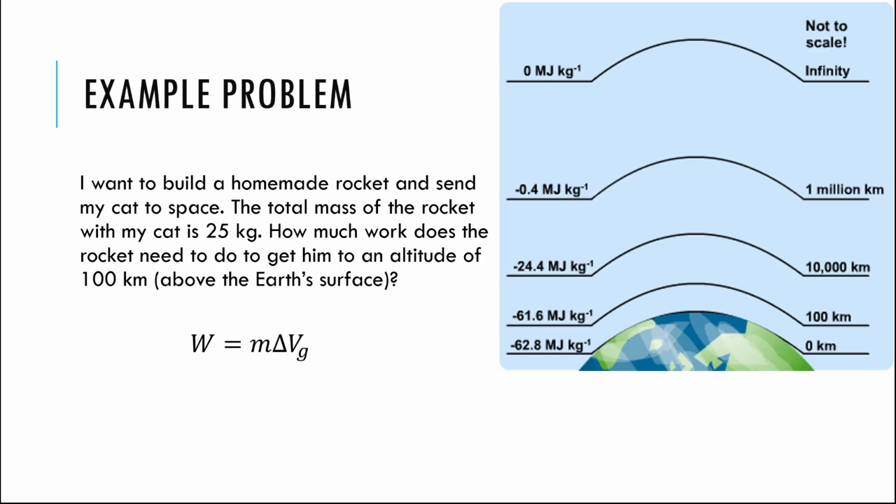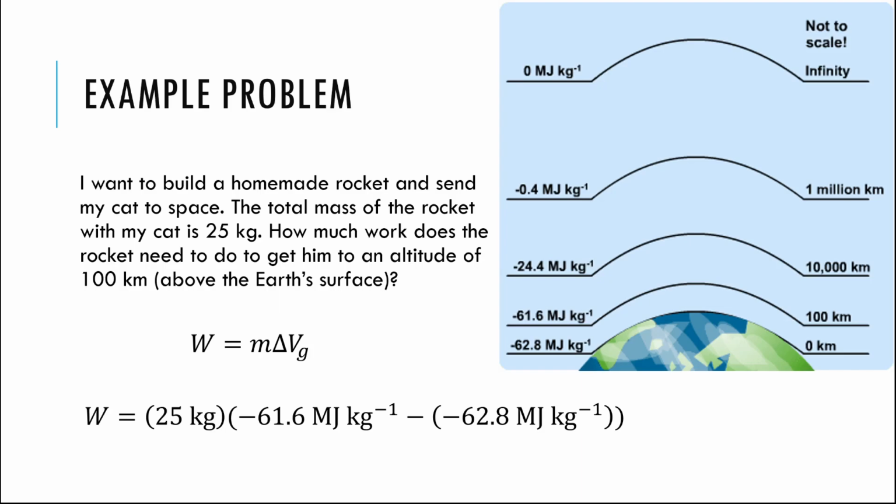Work done is the mass that I am moving through the field times the potential difference that the mass moves through. So I'm going to take the mass of Joe and his rocket and multiply by the change in potential. So I'm going to do final potential. Be careful with your signs here. Final potential is negative 61.6 million joules per kilogram. And then I'm going to subtract the initial potential. So I'm going to minus a negative. And I started down here on the surface where the potential was this much. All right, so this becomes, I add it, and I end up with a positive answer.